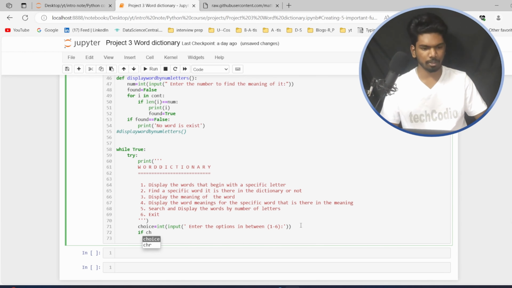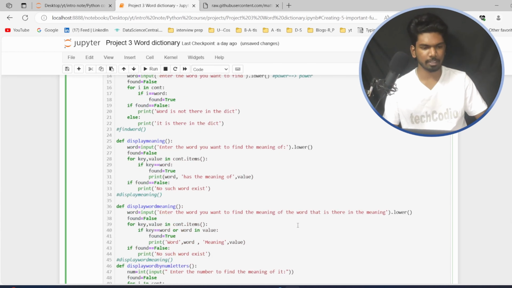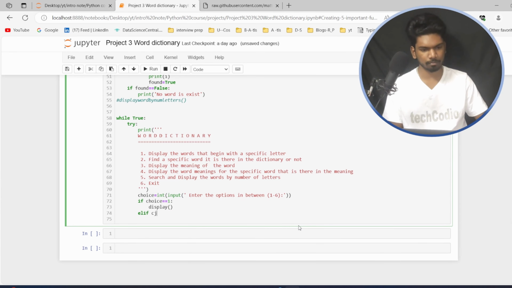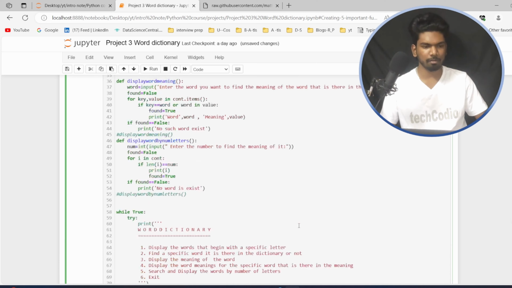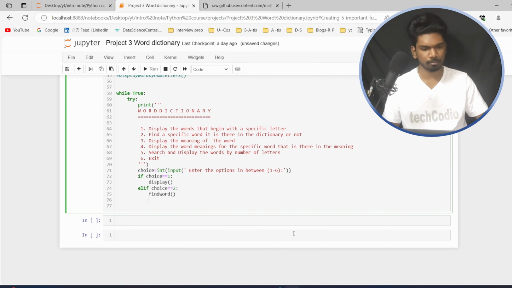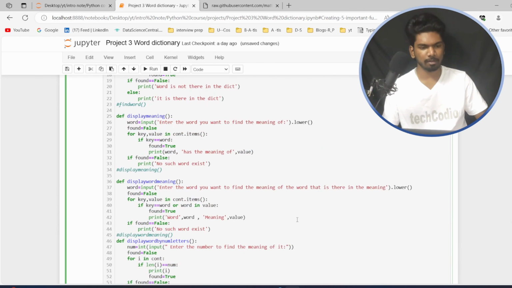If choice equals to 1, the function number 1, which is display. If choice equals to 2, I want to print function number 2, find word. If choice equals to 3, function number 3, display meaning.